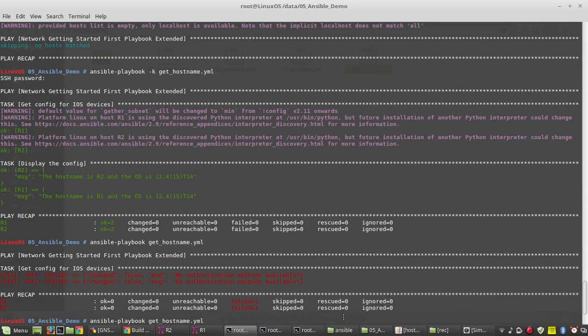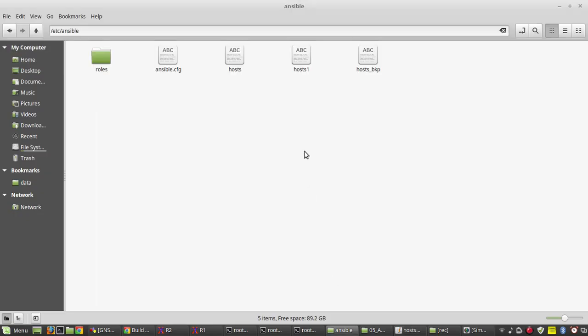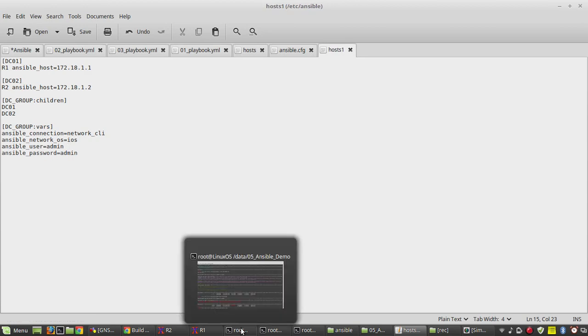The reason for this error is because I edited the host file, not the host1 file. I'll go and edit the correct file now. I'll just copy this. Okay, let's run it again.